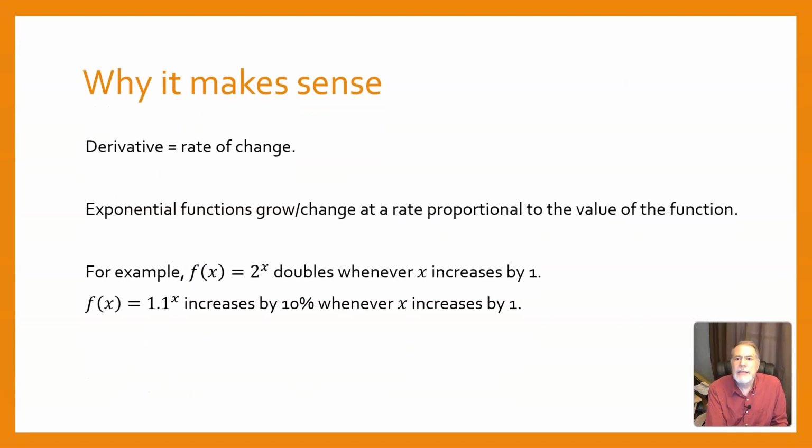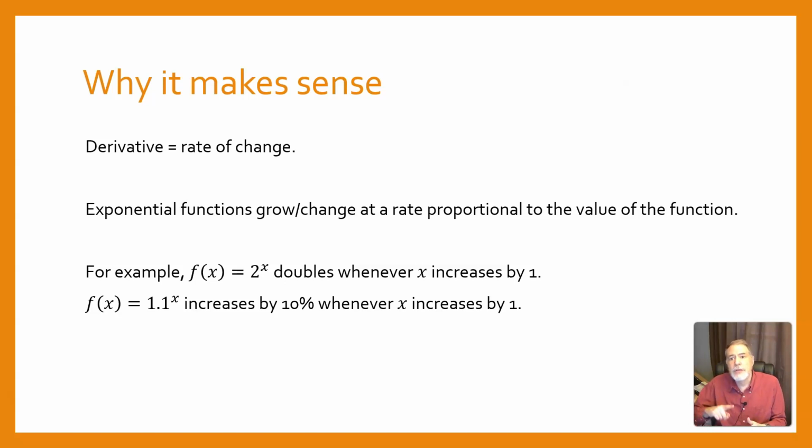Now, why does this make sense? Well, derivatives are rates of change, and exponential functions grow or change at a rate that is proportional to the value of the function. For example, if f of x is 2 to the x, the value of that function doubles every time x increases by 1.